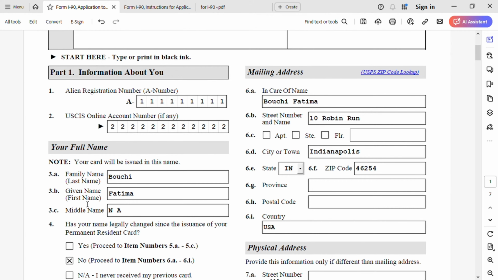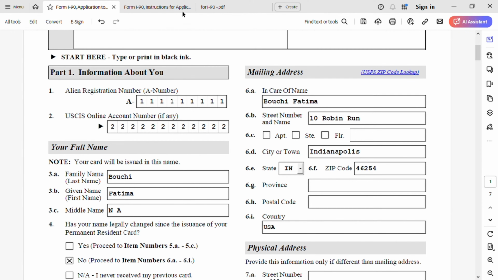Next is the USCIS online account number, if any. If you filed a petition before for your relatives and USCIS processed your case online, you will have a USCIS online account. And if you have a receipt that starts with IOE, it means you have a USCIS online account.